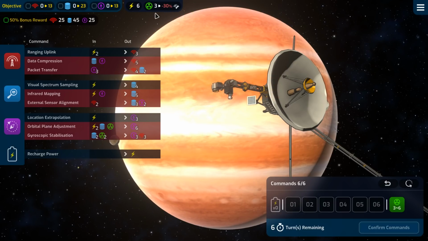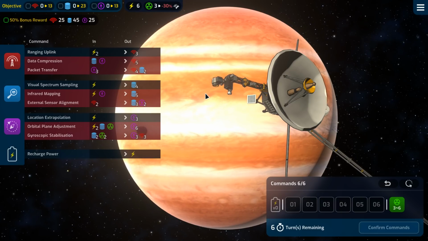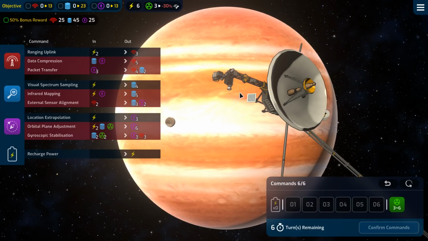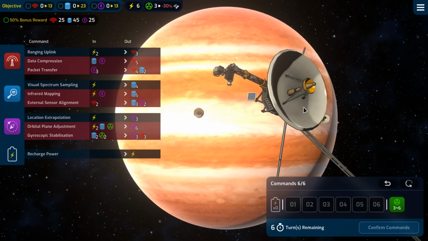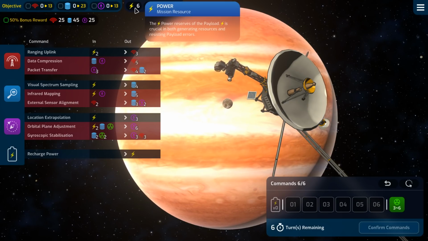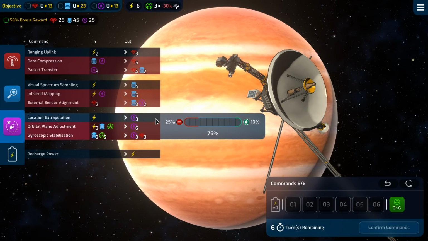Now ideally, of course, I would get up to all of these objectives, but I'm not sure if that's doable while still having a craft that is at least fairly reliable. So it is once again minigame time. Ideally 25, 45 and 25. Power is okay. I think I'm gonna have to go with a couple of standard resources first.